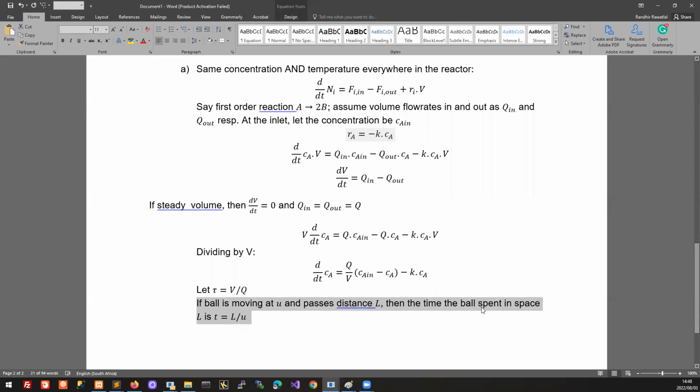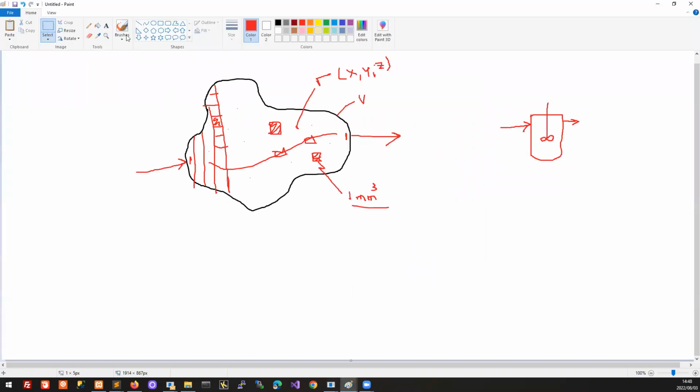It's a little bit strange, the way I'm saying it here. We don't think of velocity and time and distance as if something has spent time in that space, but that is what it is, right? If you think about some distance here, and there's a ball and we apply a certain velocity u, how long will it take to reach the end point over this distance L? We can say the distance L divided by u is the time the ball took to cross the space.